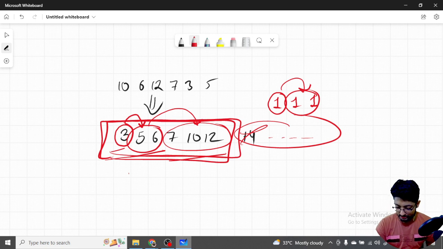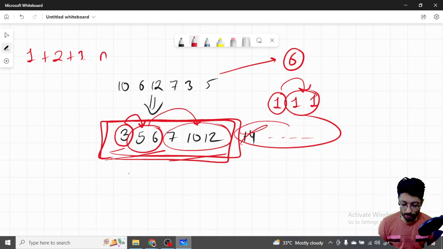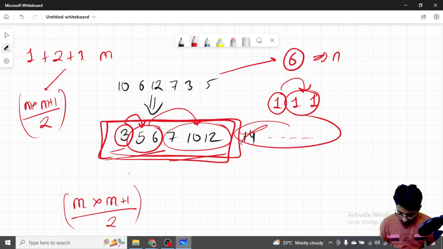So what we'll do eventually is use the size, the number of people. Let's say the total size is 6, we want to find the closest number of groups we can form. The total is 1 plus 2 plus 3 till n. If we want n groups, the total sum is n into n plus 1 divided by 2. Let's say the total number of groups we form is m, and the total number of students we have is n. So I want m into m plus 1 divided by 2 to be less than or equal to n.